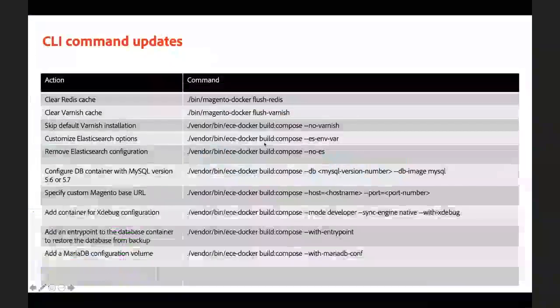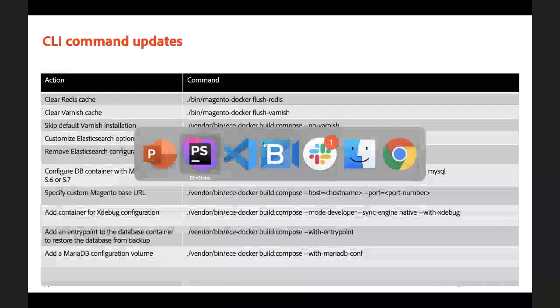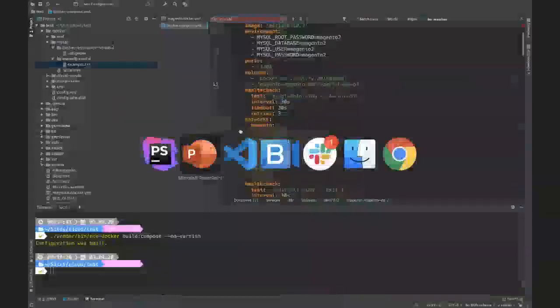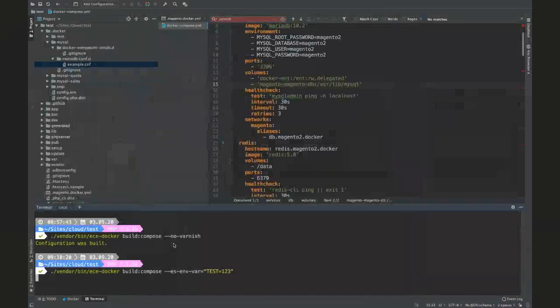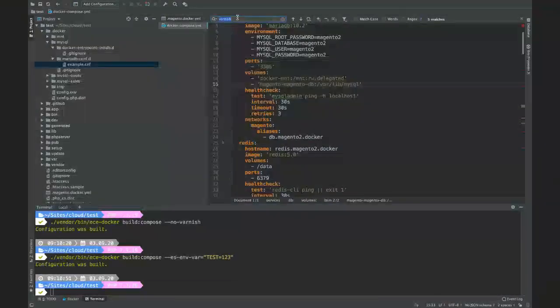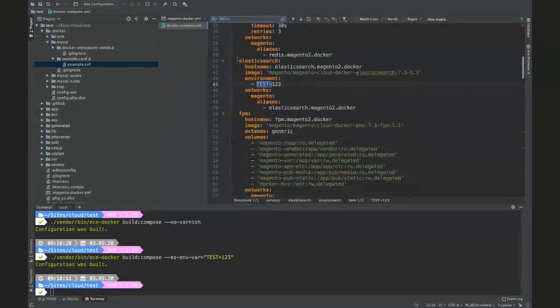Next command, the options Elasticsearch and variable. So if you need, you can set needed environment variables for Elasticsearch. For example, this command will add variable test for Elasticsearch containers. Yes, as you see, the Elasticsearch containers have environment test 1, 2, 3.